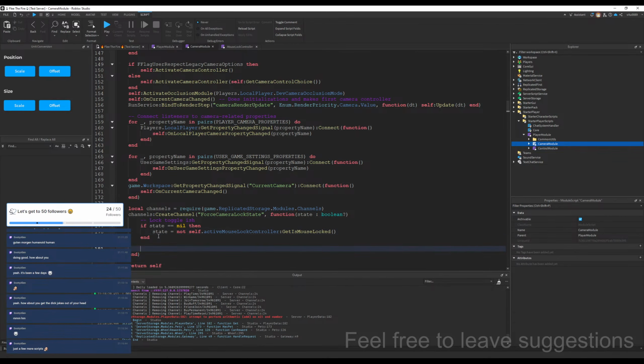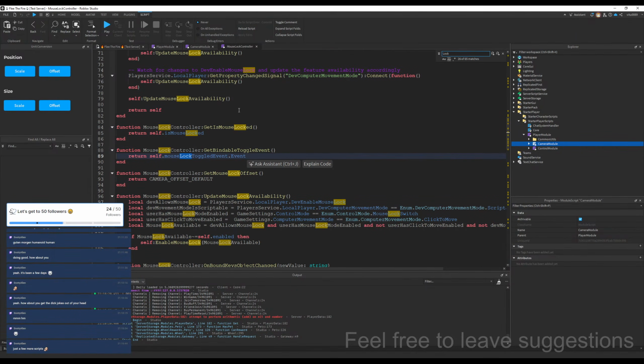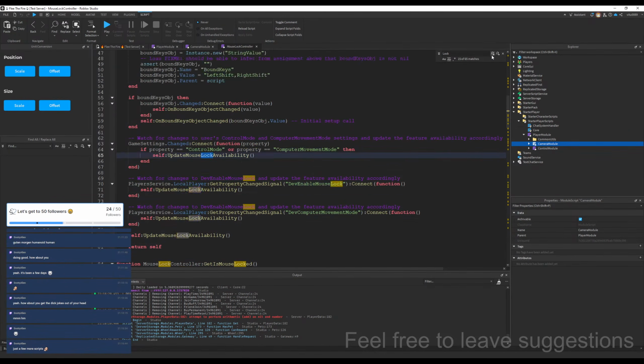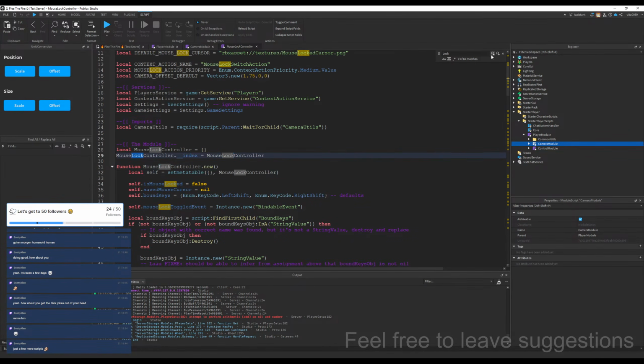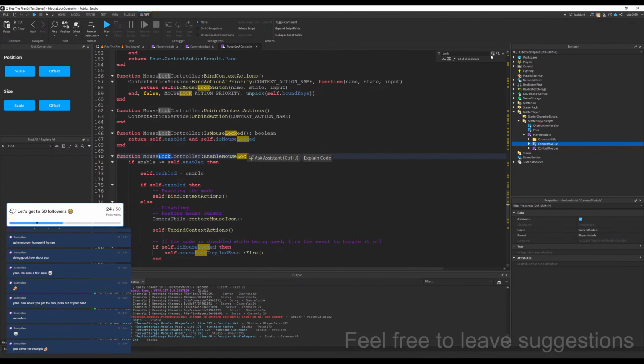So now that we have that figured out, we're probably gonna hop out of this one again, and we're gonna say if state self.active mouse lock controller is true, baby, let the light shine through. It's true. Let's see. Enable mouse lock.